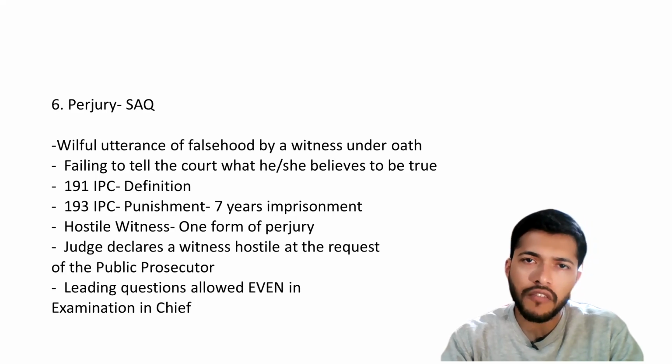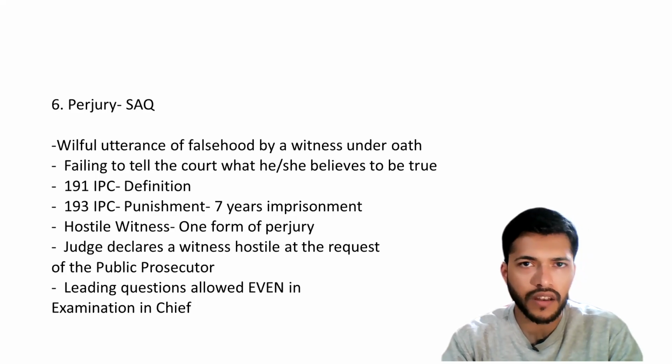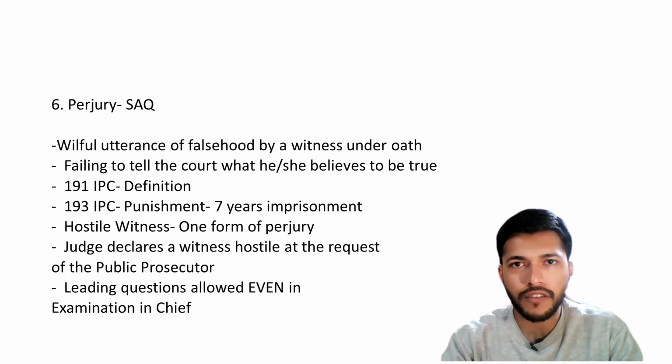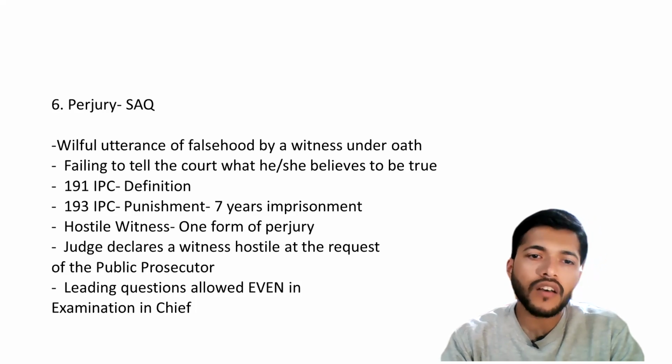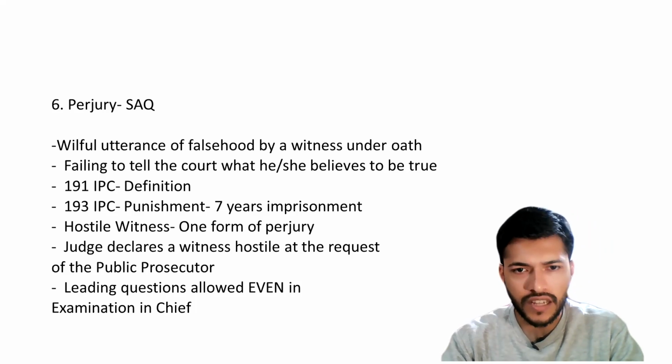So suppose a witness says that, yes, in the initial hearings, oh, yes, I was there at the scene of crime and it was me who saw this and saw that. And then if the person turns hostile, for example, in case of Jolly LLB, if you have watched that film, the first time the witness came and he said, oh, I was there at the scene. And the second time he said, oh, I didn't know anything about it. So that's a hostile witness. So a judge can declare a witness hostile at the request of the public prosecutor, right?